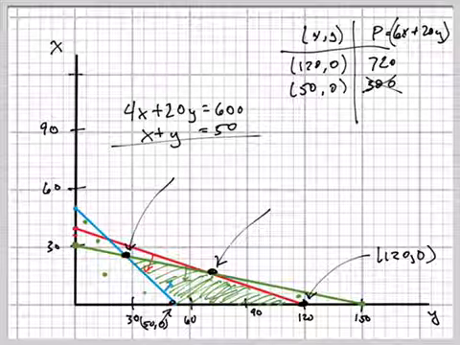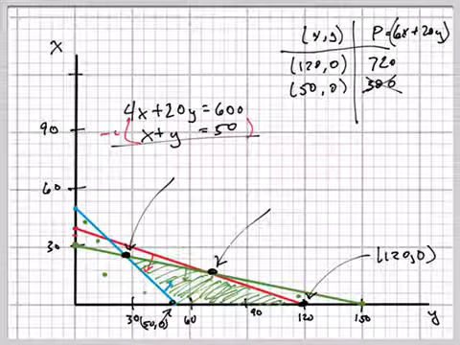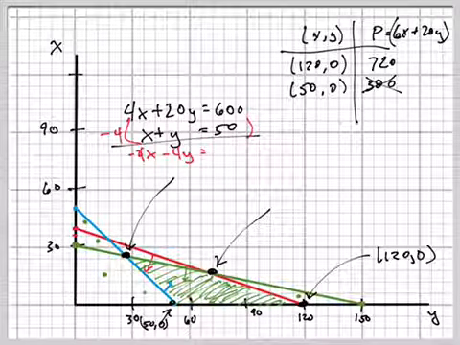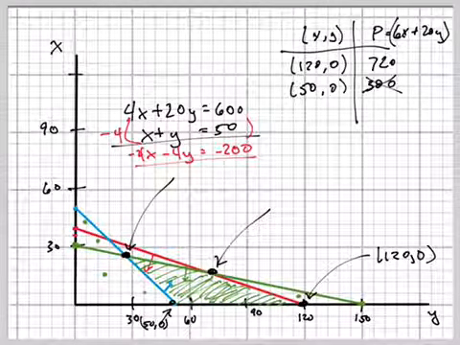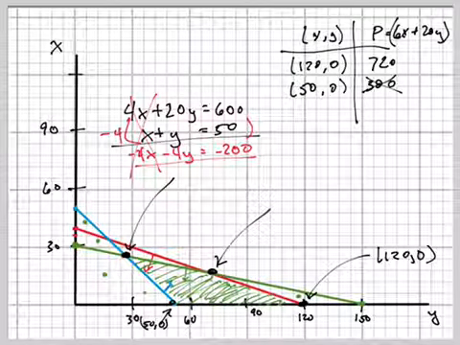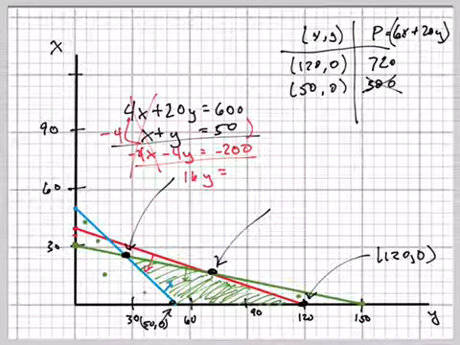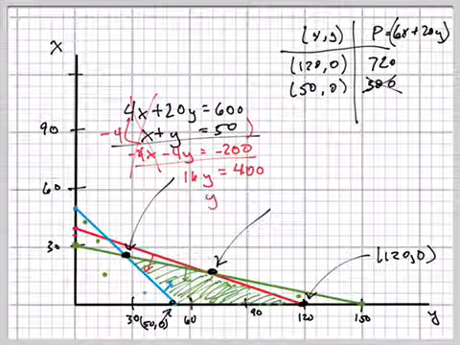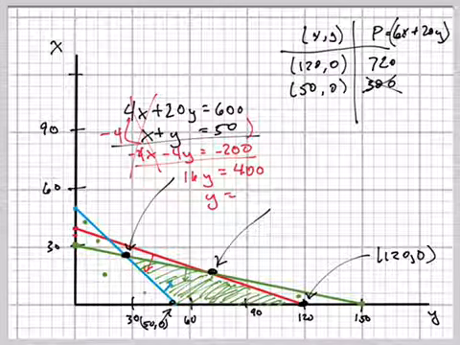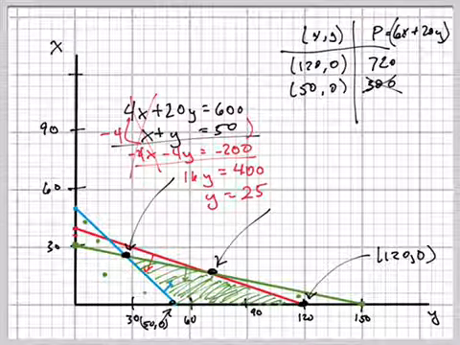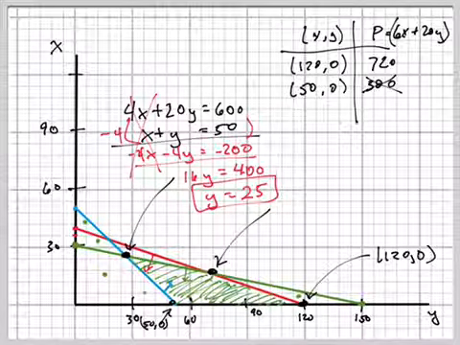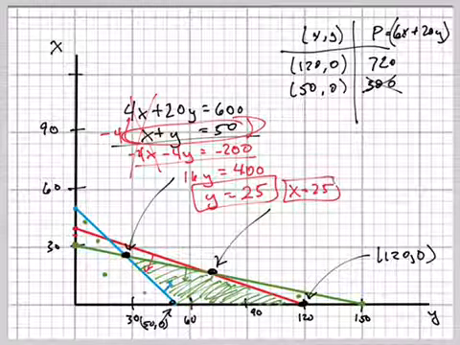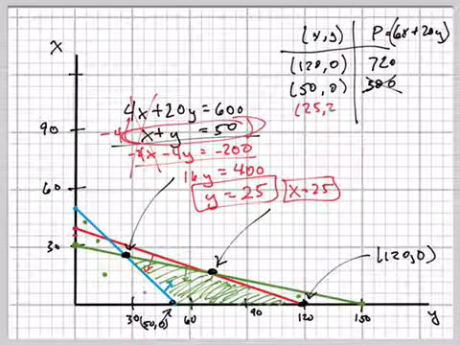How do I do that? Multiply this by -4, right? So that's -4x minus 4y equals -200, and then add straight down. This is called solving by elimination. So what's 400 divided by 16? Which is 25. Well, if y is 25, then so is x, because we can plug it into that one. So x and y are 25. So let's write that as another option, 25 comma 25.